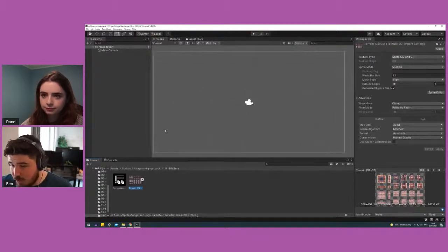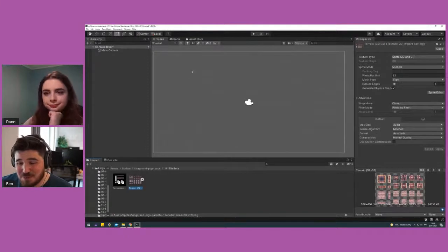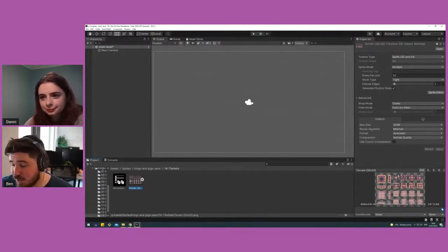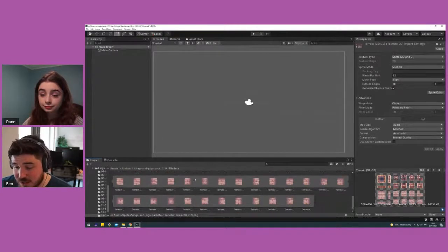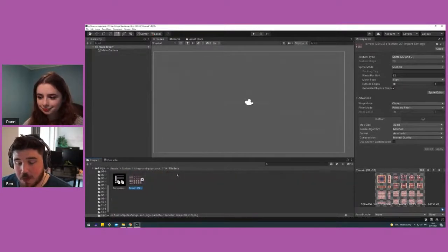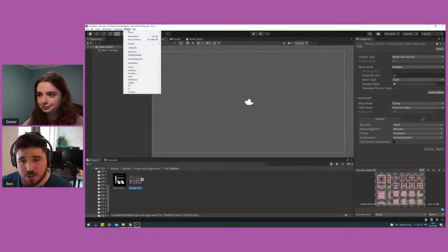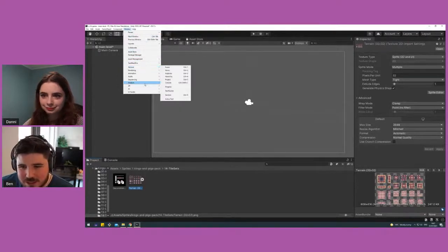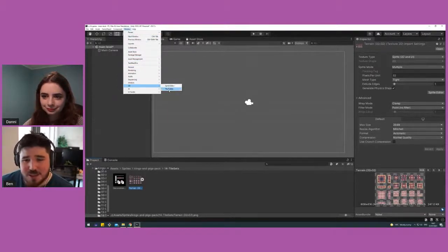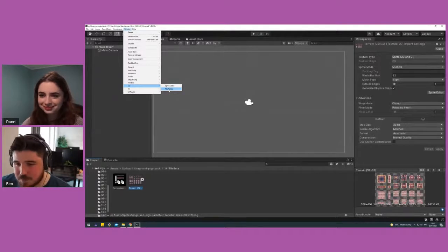So with that in mind, we've chopped all the sprites out of here. So we've said there's multiple tiles in here, and as you can see, there's loads of them. We need to now build the level from these tiles. So how do we do that? Well, we've been talking about this tile map editor, so I'm going to show you how to use that. You go here to window, and I can never find where it is. I think, is it 2D? Yeah, 2D and tile palette.